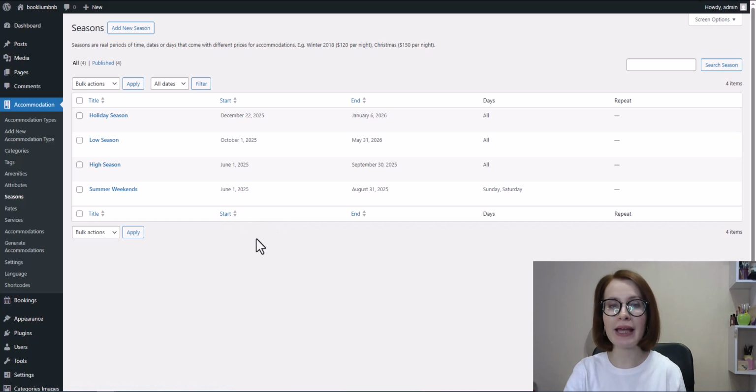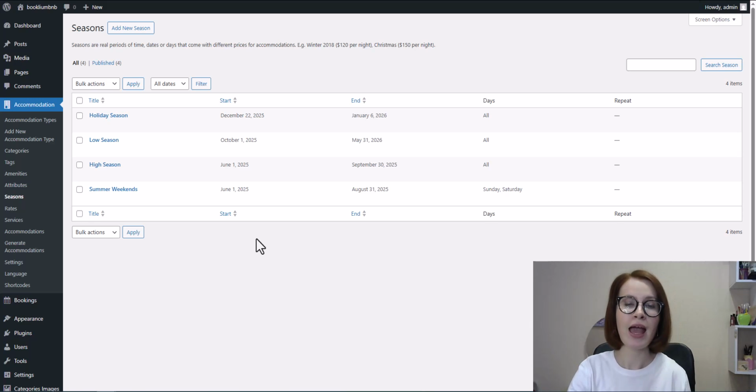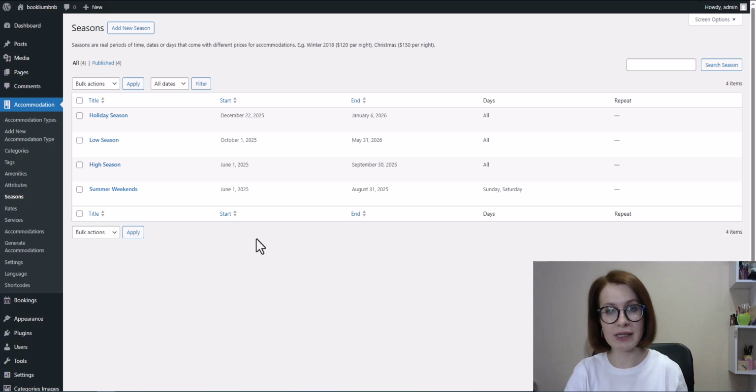It could be a weekend, a holiday week, the entire summer, or any stretch of dates that make sense for your business. Let's say your place gets super popular in the summer, but slows down in the winter. Well, you might want to raise prices during peak times and offer lower prices during the off season.